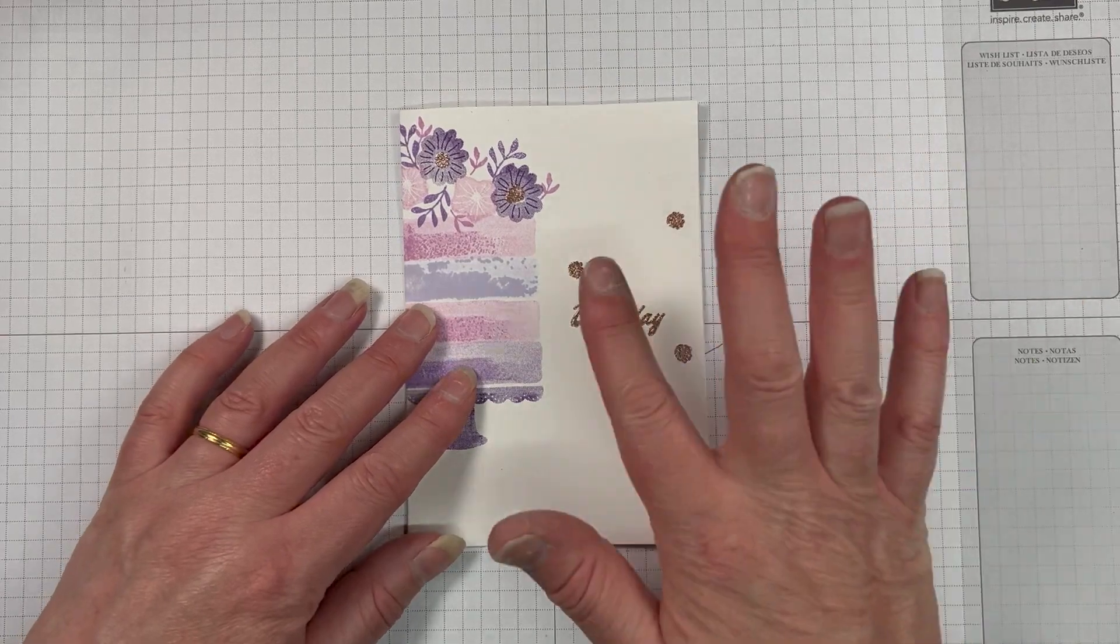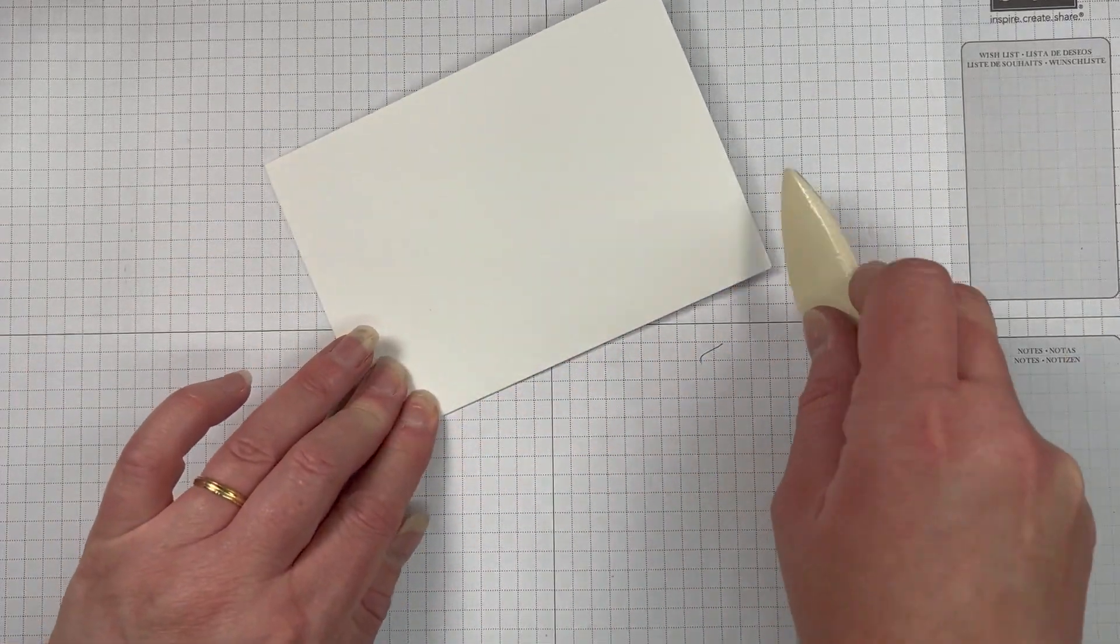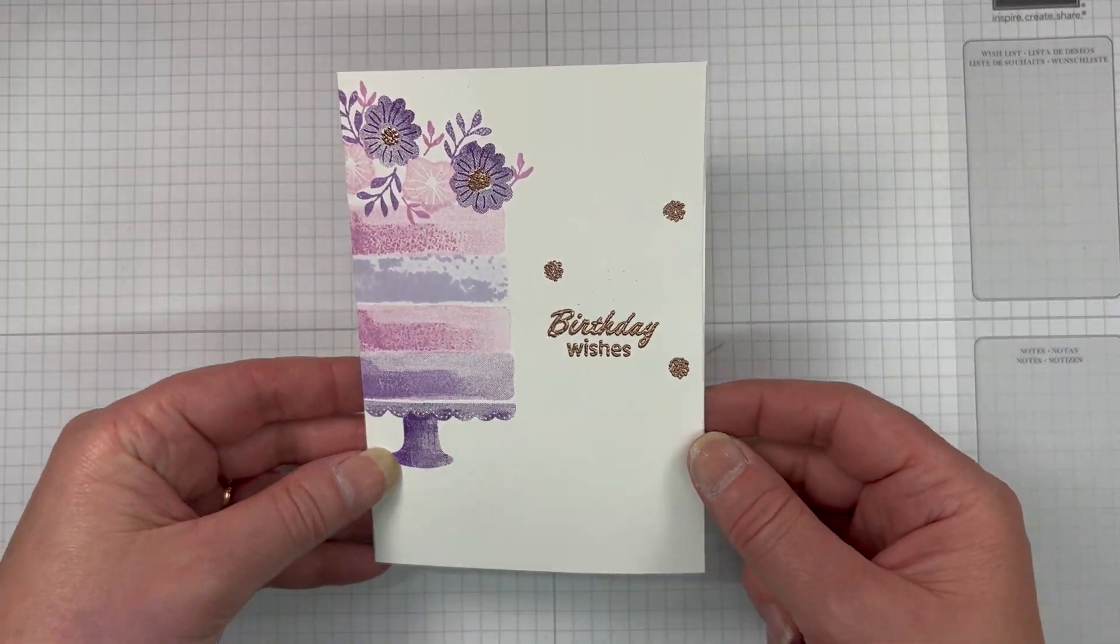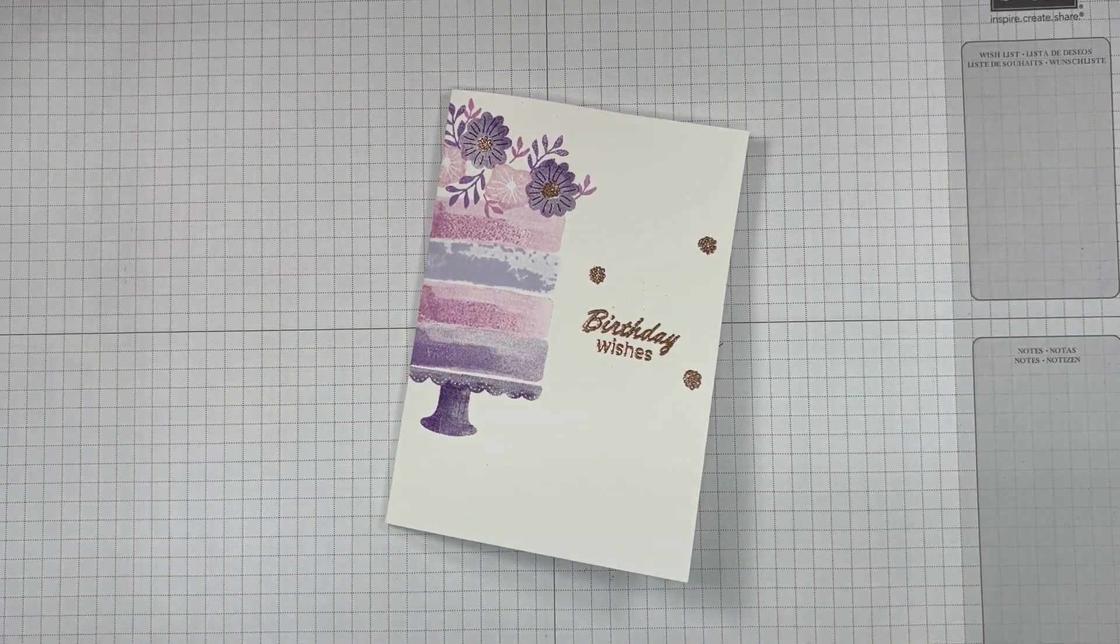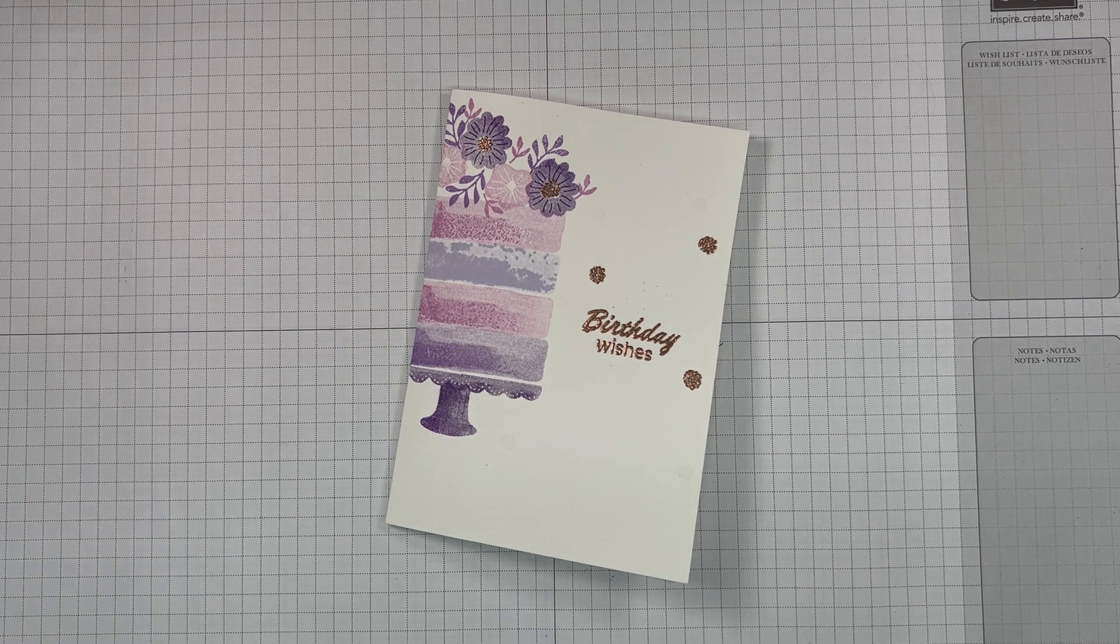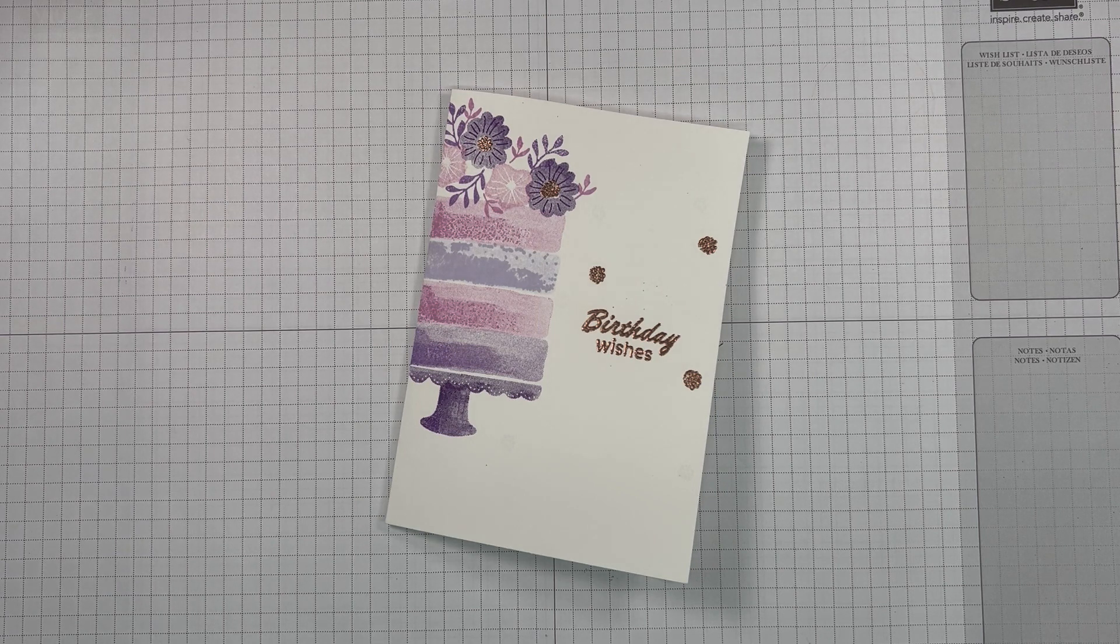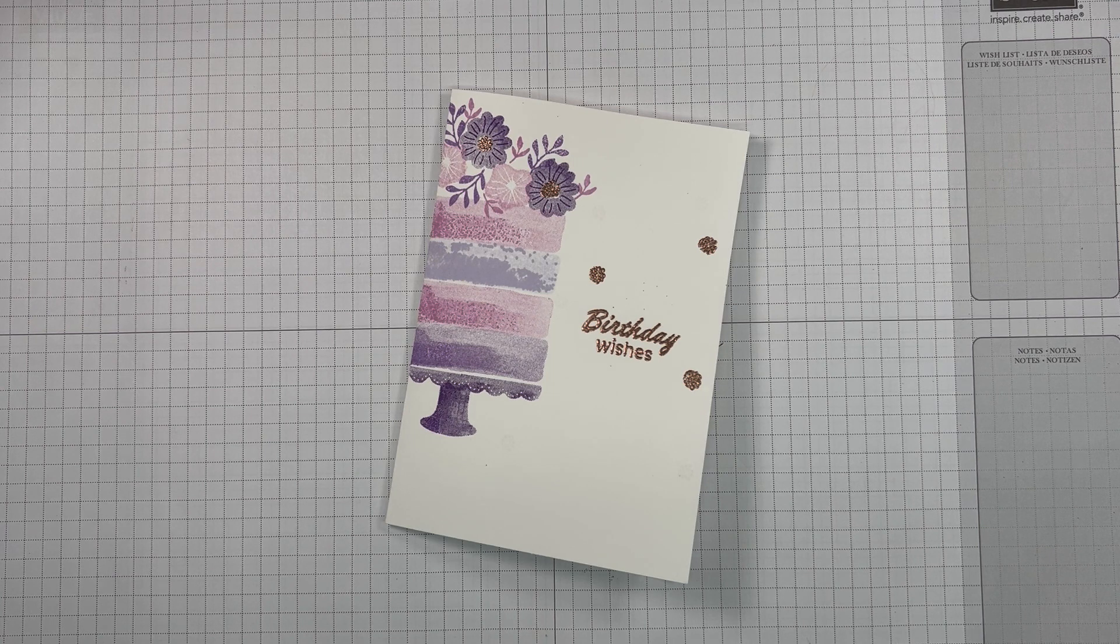Now, if you're in need of any supplies and you would like to get your hands on this cake fancy stamp set, you can certainly purchase them in my online store. I have some great specials for all my customers each month. So if you use the host code, which is in the description of this video, over in my online store, I will send you a handmade card as well as the Simple Sweet Stampers tutorial bundle. And if you spend over $65 in product before shipping, I'll also pop in March's bundle tutorial as well as a free gift. So, lots of inspiration there.